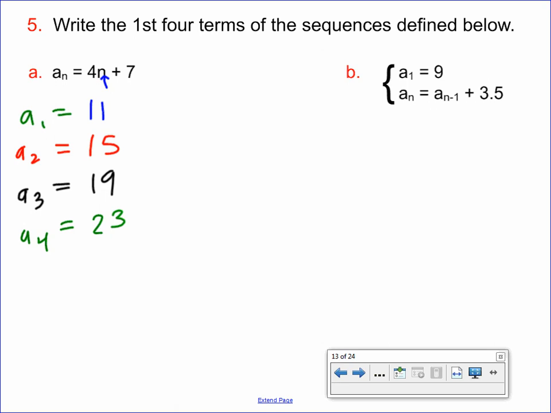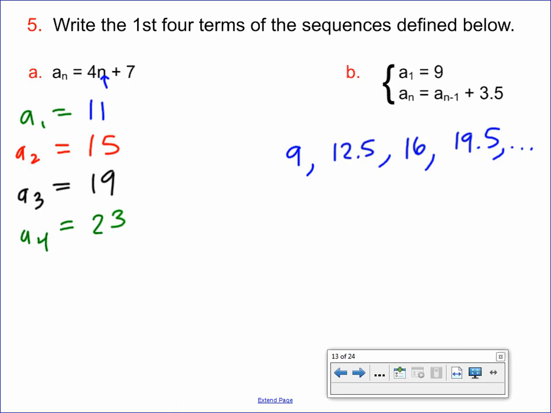Remember, my start value is always given for a recursive definition, and then I simply apply my pattern. I know the current term would be based on the previous term, and then increase its value by 3.5. So I'd start at 9 and then plus 3.5. So 12.5 plus 3.5 would be 16. So 16 plus 3.5, so 19.5. Dot, dot, dot. So my first 4 terms would be given simply by adding 3.5 to each of the previous terms. What questions do you have about our arithmetic sequences?